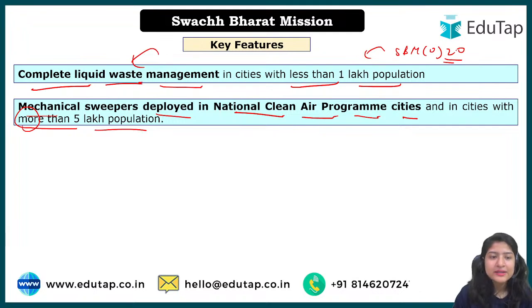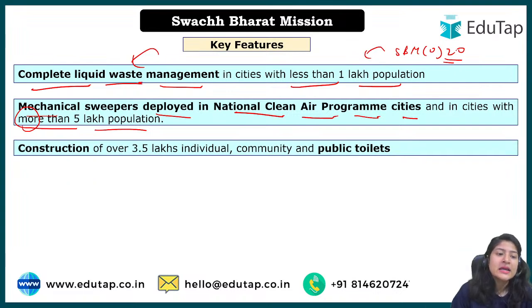So basically the idea here is to switch the manual laborers who are engaged in the sweeping with the mechanical sweepers. Because see here, the laborers who are involved in this type of work, there's a lot of hazards, there are a lot of diseases that they can catch, and it is also inhumane for a person to clean other people's waste, right? So that is why mechanical sweepers are being switched, and we need not worry, because for such kind of laborers, the government has come up with other schemes which will help them to acquire some other skills, which can be utilized for their livelihood.